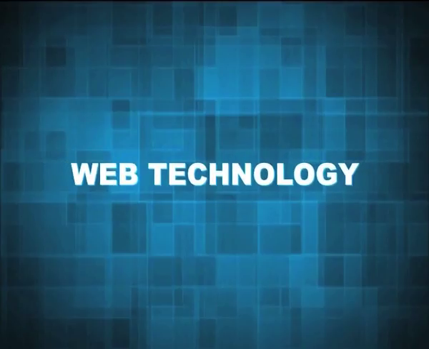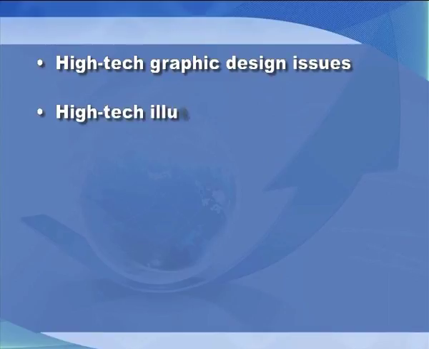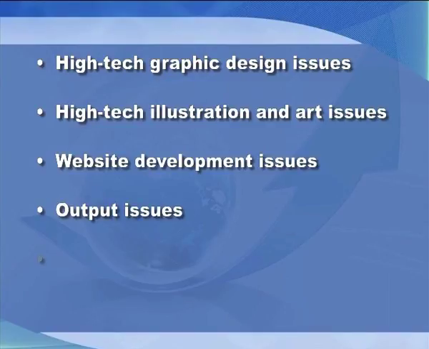Now let us take a look at web technology. Many people see technology as a solution to some of the problems that exist on our planet. It's true that technology can be used for good, but with new developments come new challenges and issues. Four of them are common: high-tech graphic design issues, high-tech illustration and art issues, website development issues, and output issues.